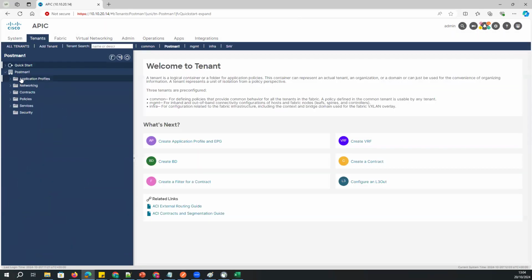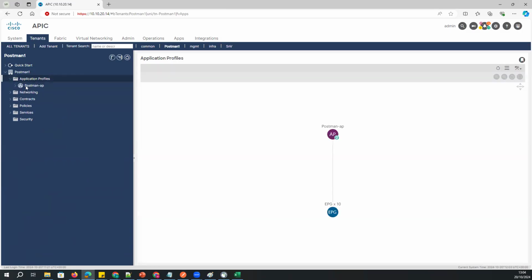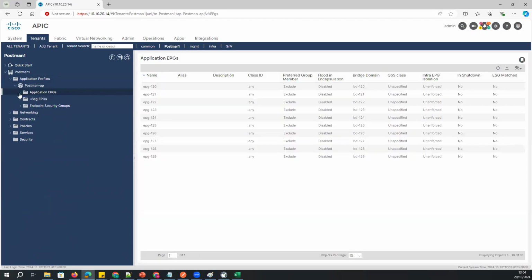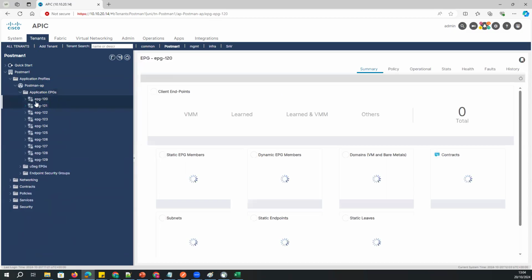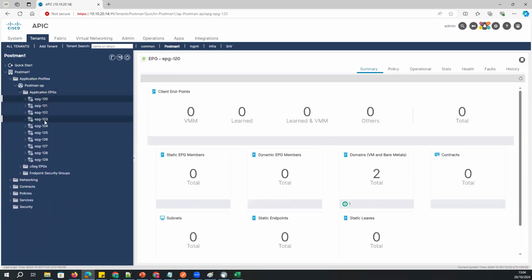If I click on the tenant, application profile here, now similarly I can create the tenants, I can create the contract, I can create a lot of other configuration. For example, I want to create the contract. How are you going to create the contract?